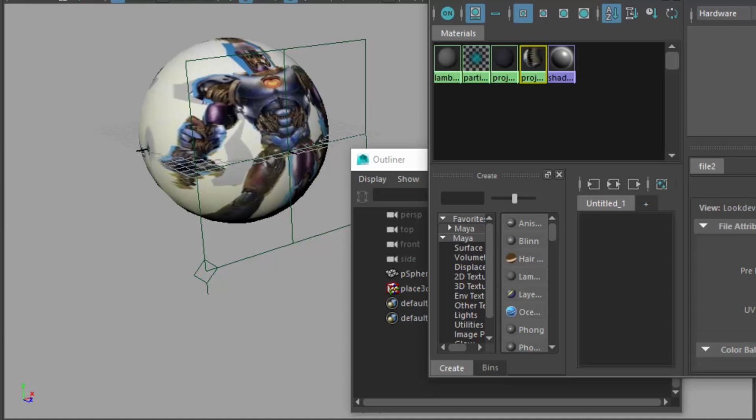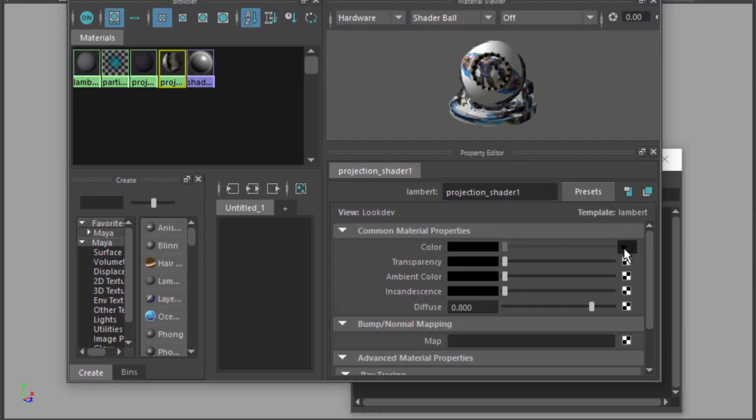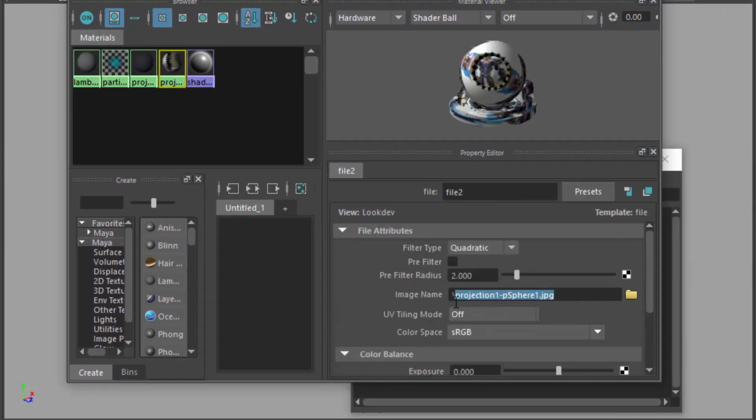And if you're looking for the name of it, so you know where to go, it gives you the name right here, Projection 1 Sphere. But Projection Shader 1, it just kind of copied the name of what I gave the projection shader, and then it added a version afterwards. So if you're looking for the projection shader, it's what you named. The conversion is usually the same name, 1. And if you click on this arrow here, you should be able to follow it all the way down to its projection in the name.